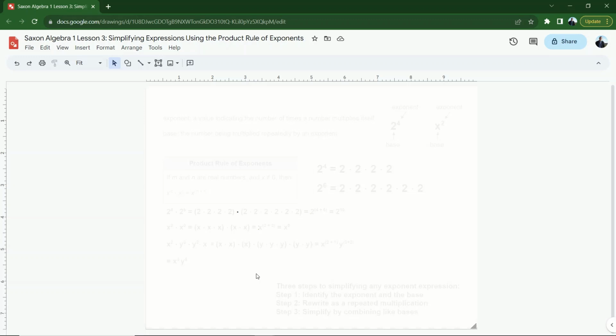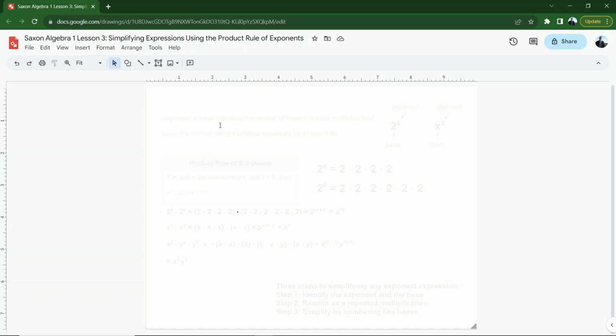And in this video, we're going to be talking about exponents. Specifically, we're going to be talking about what exponents and their bases are. So that's just our basic definition. And then we're going to be talking about the product rule of exponents, which is a really easy rule in algebra to understand. It's probably one of the easiest. And I'm going to do my best to not only share with you what the product rule is, but explain a little bit about why it works. So let's get started. First thing we're going to do today is talk about exponents and bases.